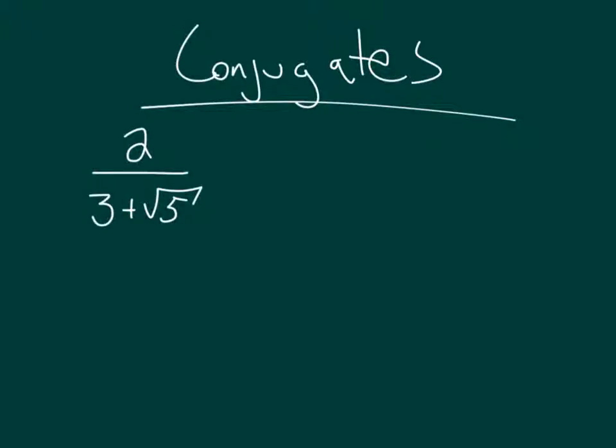Why do we... this is still a division problem because it's a fraction. Why is it just not done? Radicals in the denominator, yeah, right. Okay, so when we had this happen before, we decided that we could multiply by a form of 1. And that's still what we have to do.